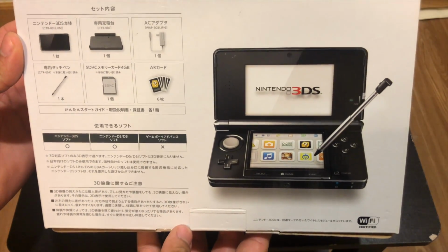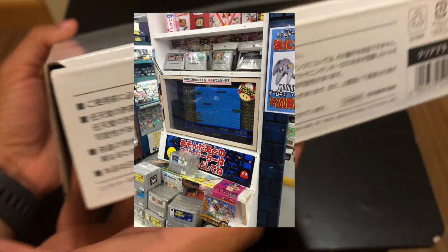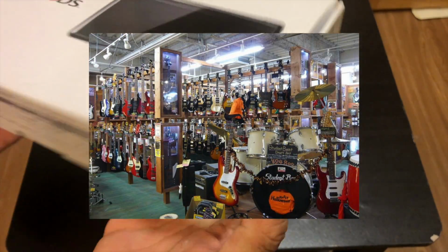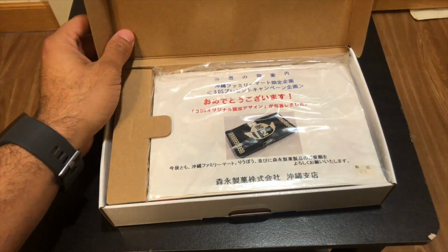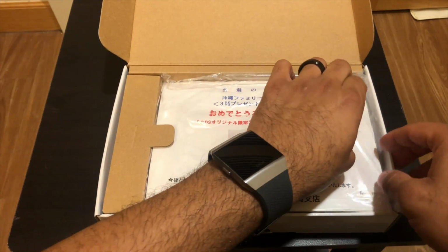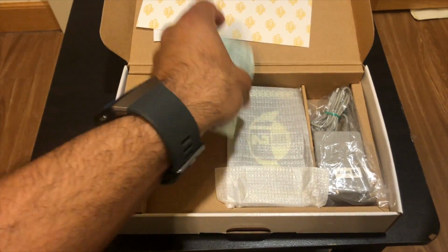A little story of how I got this 3DS. There's actually quite a few stores called Mangasuko out in Okinawa, Japan. It is a giant store filled with a whole bunch of rare old video games, rare old guitars, rare old clothing, you name it. It's pretty giant. But this box was sitting in a glass case with the 3DS actually in front of it, and then I checked on console variants or variations, and I saw this 3DS just sitting right there. So I checked it real quick, and I was like, "Oh my god, this thing's rare." So for the price, I had to get it. It was a no-brainer for me. I love collecting limited edition consoles, and honestly, it just blew my mind. I had to get it.